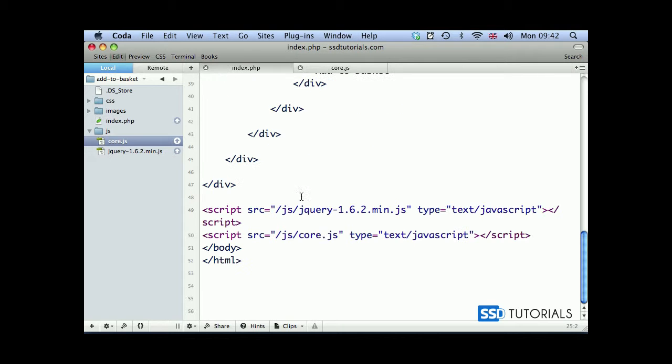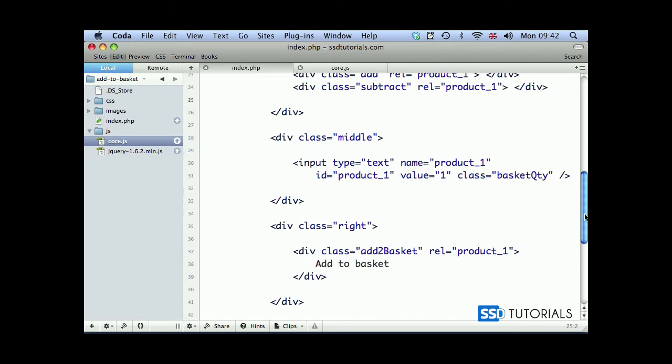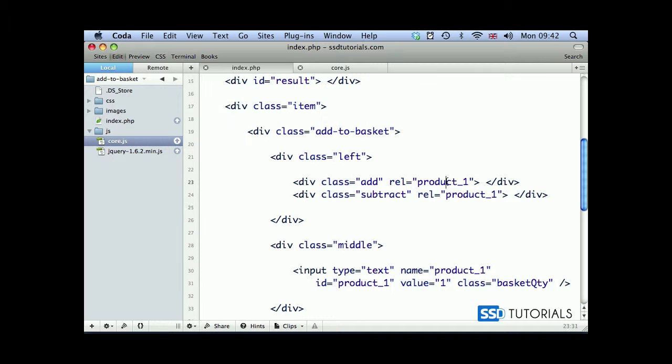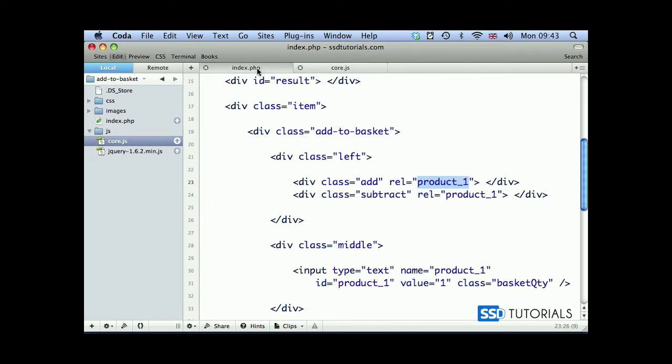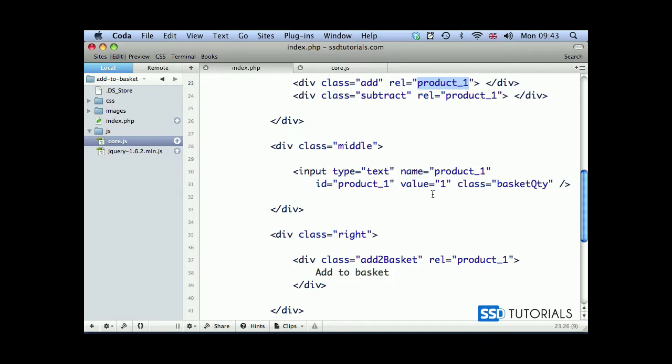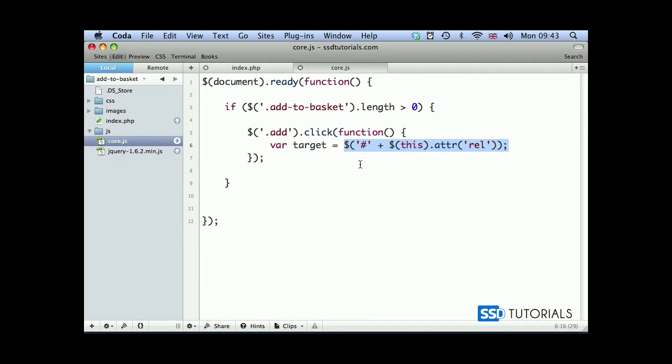If we look at our add button, we've got this rel product ID here, so we can later on easily identify the target, which is our text field, and text field ID is the same as all these rels here. So we can together with the add to basket as well, so we can easily identify the text field which we are looking for, basically, which we're referring to by clicking on a specific button.